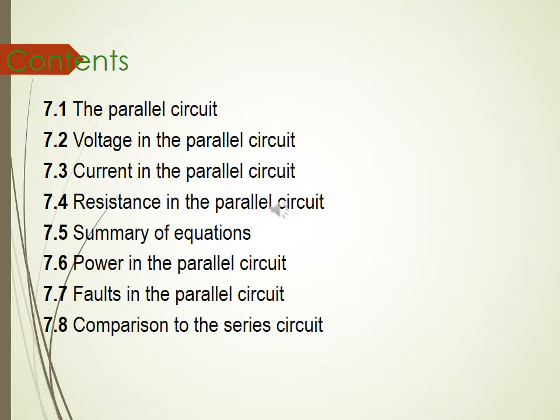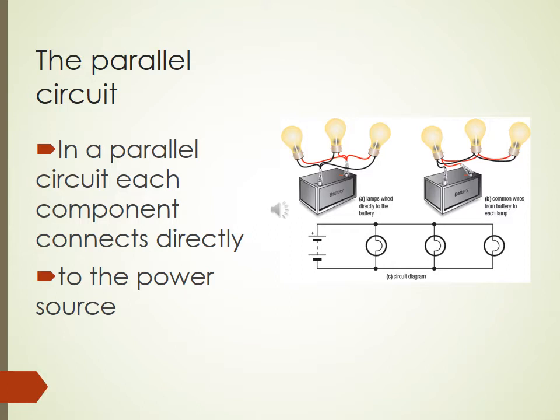Okay, from the picture on the right hand side, you can see that there are two 12-volt batteries, and in both of those pictorial views there are three lamps connected in parallel. The drawing is trying to show you that you can connect each of the lamps directly to the battery terminal posts, or you can connect the lamps in parallel from each of the lamps. But down below that you can see the circuit diagram clearly showing that the lamps are in parallel to that 12-volt battery.